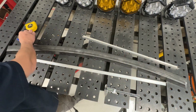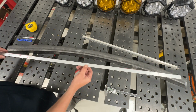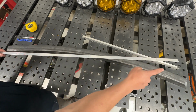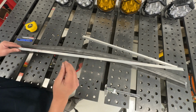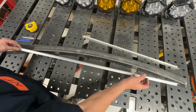But this tool does a really good job of marking that center line on that tube. Now what I have is this piece of angle aluminum, and I've already marked it. It's about 44 inches long, but I've marked it at the 20-inch point and the 40-inch point. So basically, I'm going to measure 40 inches across this tube, and I need to find the center point, because what I need to do to define a circle or an arc is I need 3 points, and I'm going to show you later on when we use Fusion 360 why I use those.